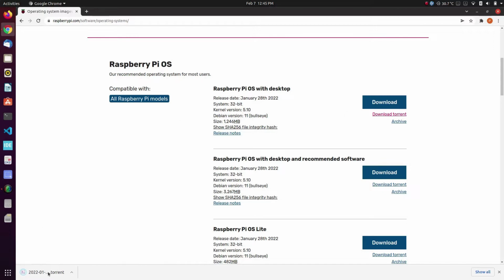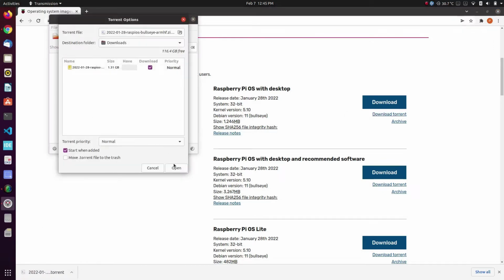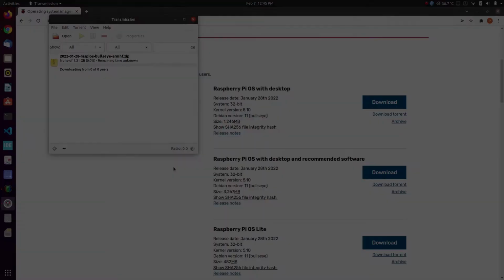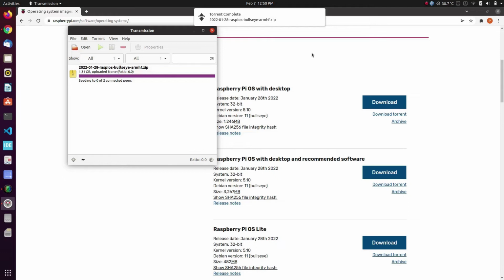I am using the Transmission Torrent client to download the image. As you can see, the download is now completed.